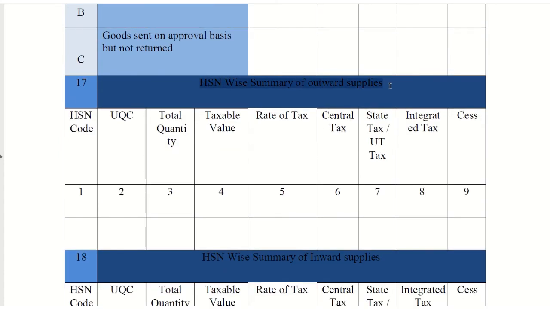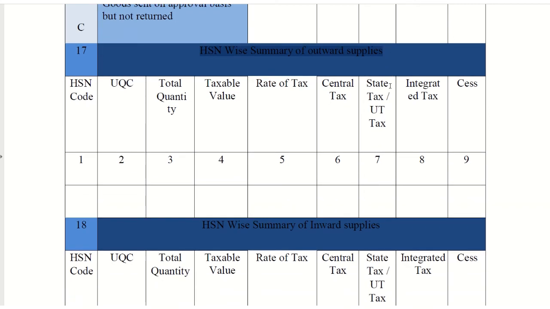For table number 17, an important amendment. Now this table number 17 has to be mandatorily filled, whether your turnover is less than 5 crore or more than 5 crore. If your turnover is more than 5 crore, you have to quote 6-digit HSN and fill this table number 17. But if your turnover is less than 5 crores, you have an option to fill HSN code up to 4-digit, and only B2B transactions can be reported for them. That is, the B2C transaction relaxation continues for those whose turnover is less than 5 crores, but B2B has to be mandatorily filled there. So this is an important change.